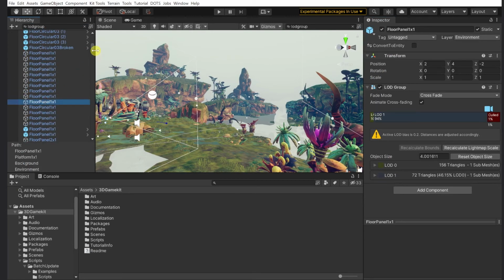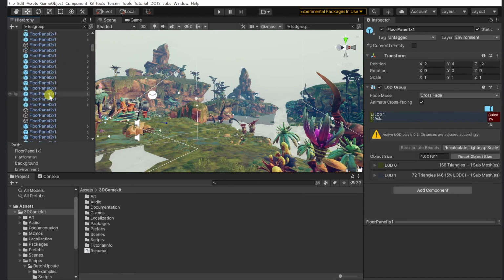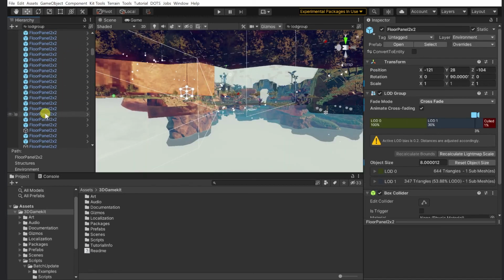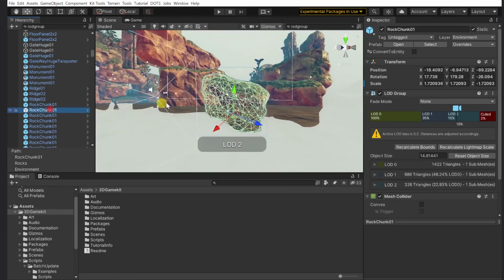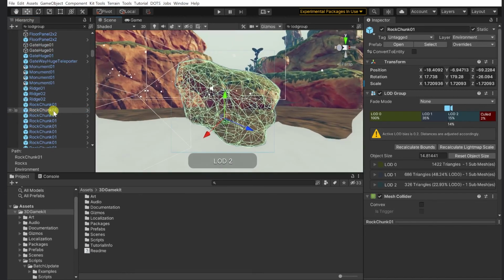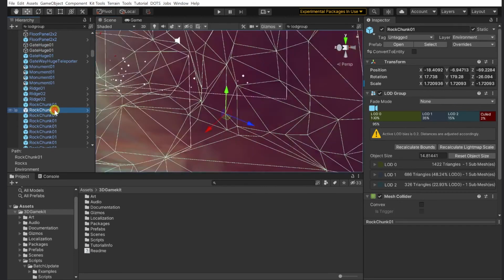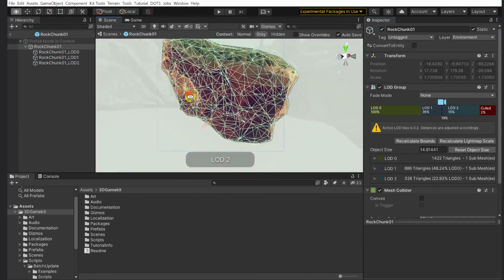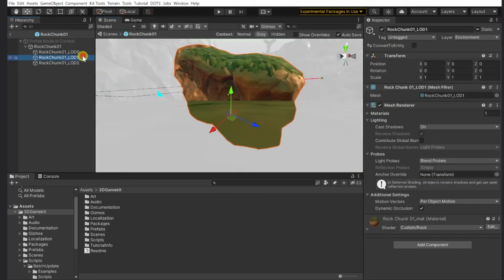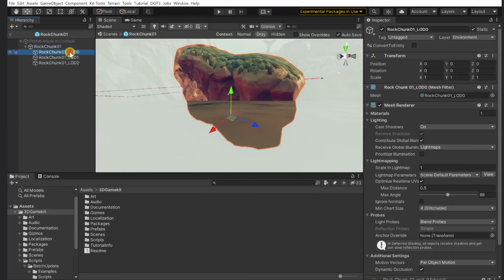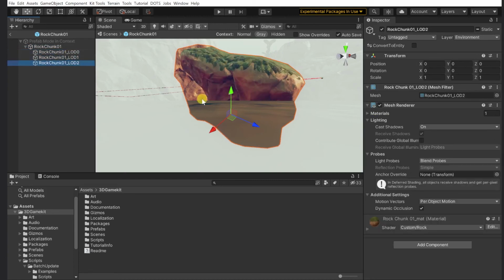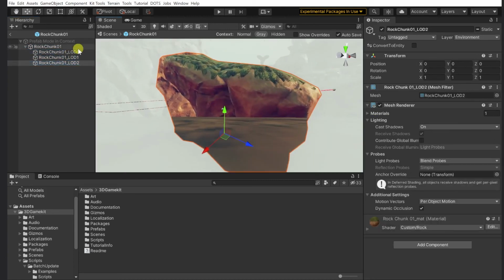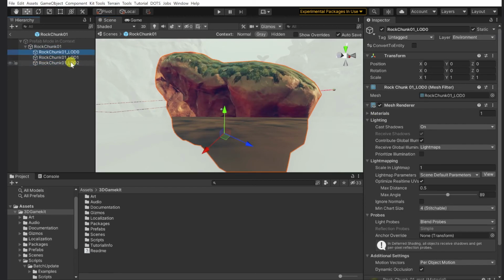Now, you might be asking yourself, how do I generate these LOD levels? And that will be a really good question. Let's have a look at one of these. So if you open this prefab, for example, you will notice that it has several LOD levels, LOD 2, 1, and 0, right? And if you switch between them, you will see the difference in the poly count, at least visually. You see this? So LOD 2 being the less detailed and LOD 0 being the more detailed.